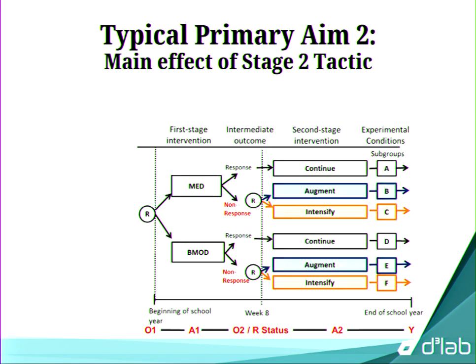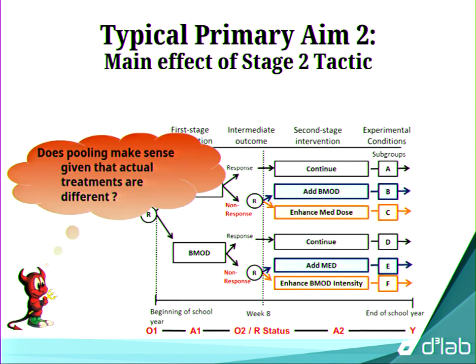Yes? It's kind of like the main effect. When you were comparing the first stage intervention options, it's kind of like the main effect of the first stage intervention options, averaging over subsequent treatments. Here, it's kind of like the main effect of the second stage intervention options among non-responders, right? That's the way to think about it. It comes down to comparing half of the non-responders who received augment in cells B and E, and half of the non-responders who received intensify in cells C and F. Again, it's just a two-arm comparison. That's all it is among non-responders.